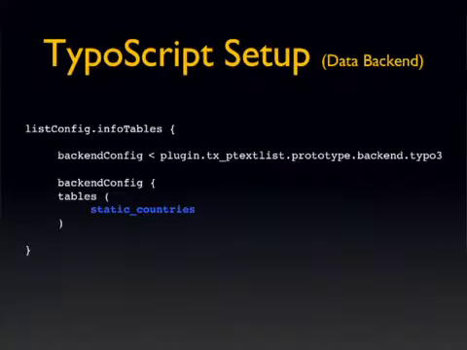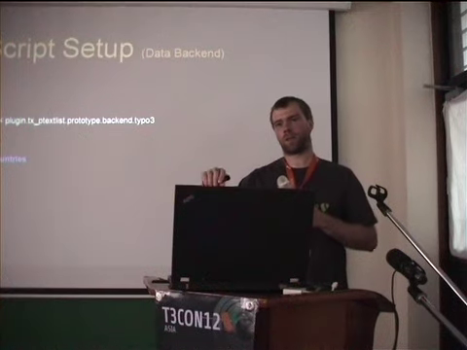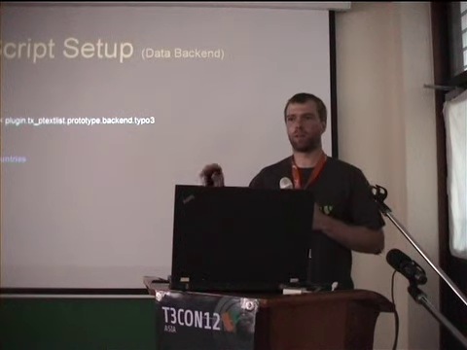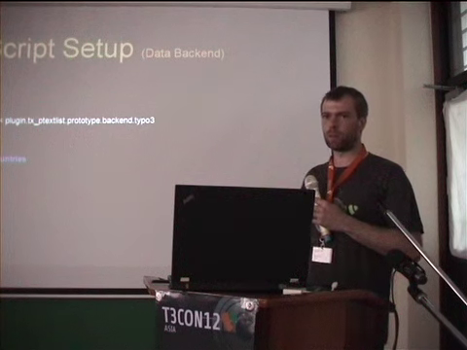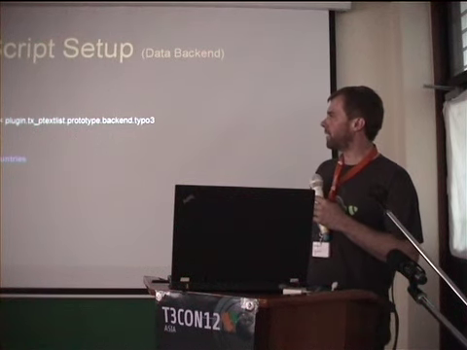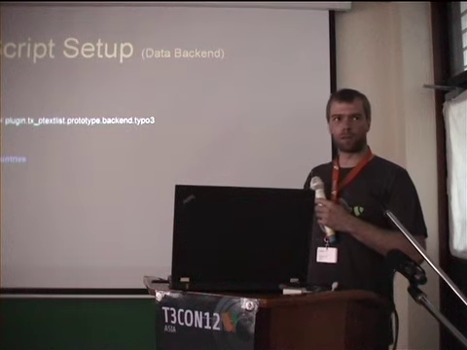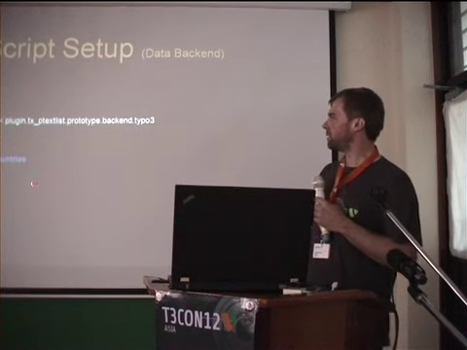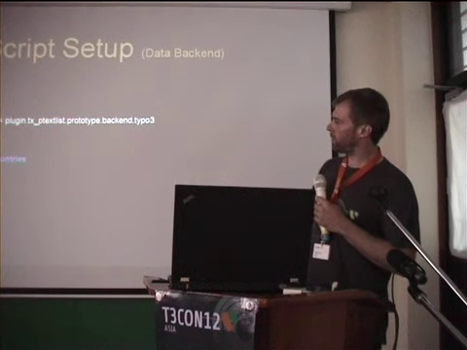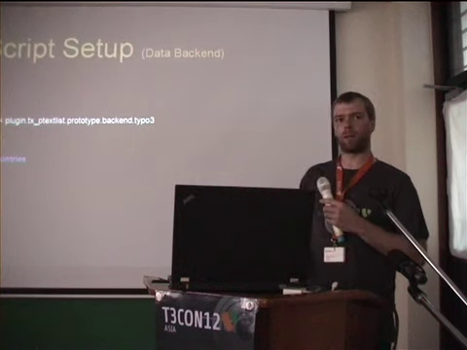So as I said, first of all, we have to configure the data backend. We ship a pre-configuration for every backend that you can include with this inclusion line here. So if you want to work with TYPO3 as a data backend and you want to use the TYPO3 database tables, this line is all you need. It will grab the database connection from TYPO3 and use the password and username and everything else you set up in your LocalConf, and then you are done with the backend. And the next part is you have to define the tables you want to use. Like in our example above, we use static countries. And so you come up with this configuration and use static countries as the tables, and that's it.